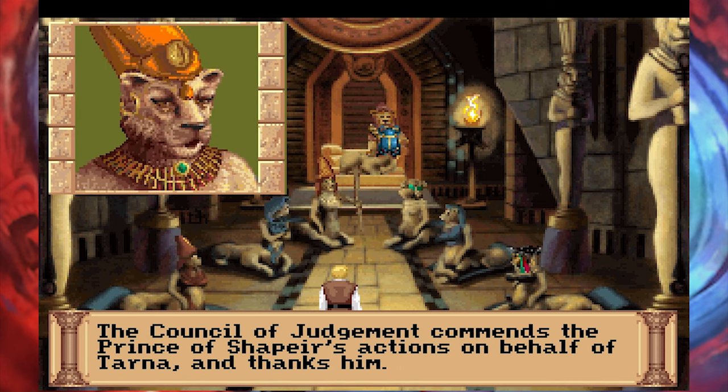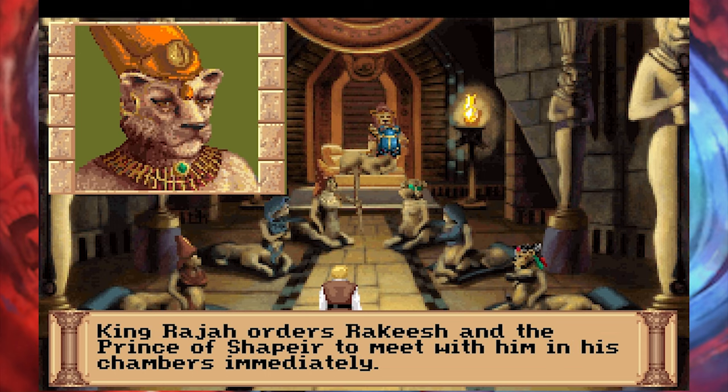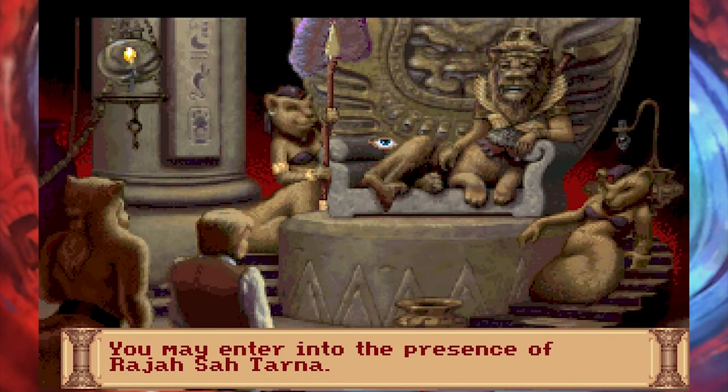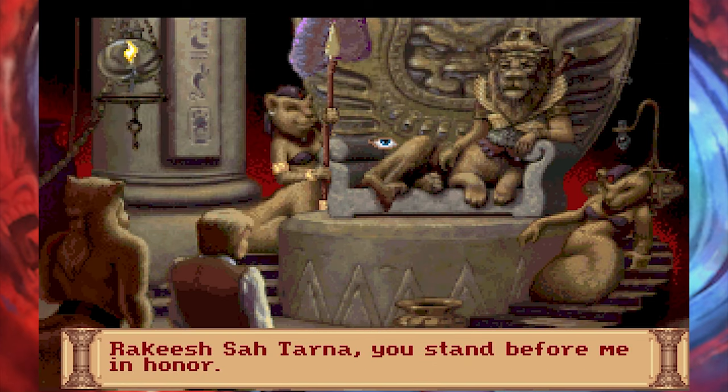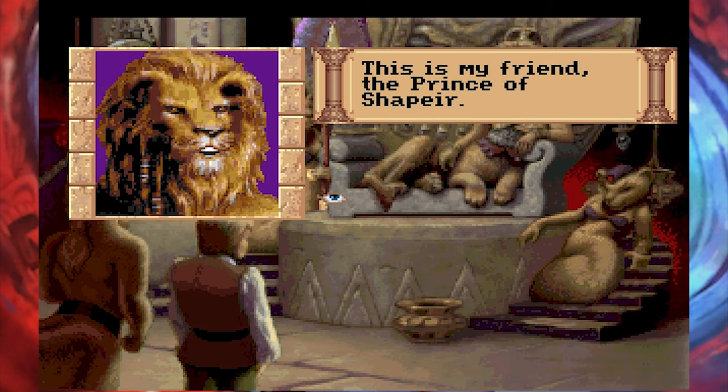The Council of Judgment commends the Prince of Shapir's actions on behalf of Tarna and thanks him. King Raja orders Rikish and the Prince of Shapir to meet with him in his chambers immediately. You may enter into the presence of Raja Sartana. Raja Sartana, I stand before you. Rikish Sartana, you stand before me in honor. This is my friend, the Prince of Shapir.